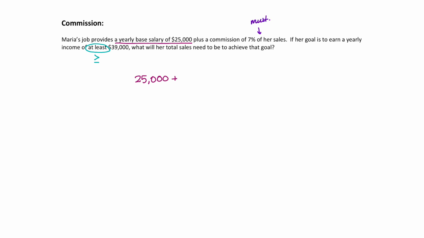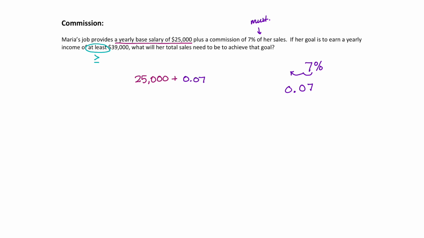Okay? And when you see a percent in a problem, you have to convert it to either a decimal or a fraction to put it into the equation to work with. Okay, I'm assuming most of you are going to do decimals because you use calculators, right? Okay, so 7% as a decimal, you're going to move the decimal back 2 places. So 7, 0, and then the decimal goes right there. I always put a 0 in the front or my decimal sometimes drops. So that now goes into the formula.